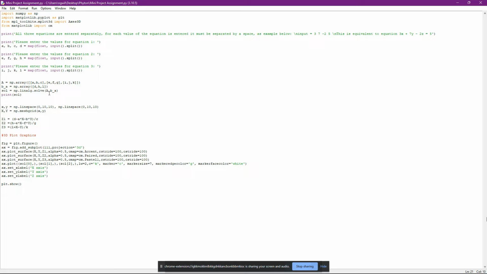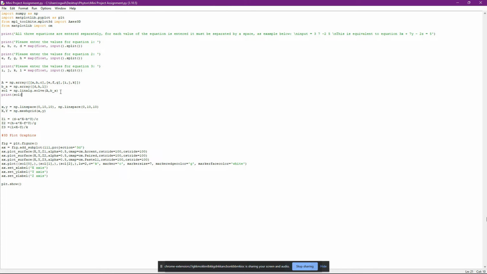The np.array, this here, is a data type consisting of more than one element. This array can be used to solve constant values, such as here ABC, AFG, and TKR. And for the b array, np.array will be used to solve the constant value of the equation. Meanwhile, np.linalg is used to solve the linear matrix equation in our program.